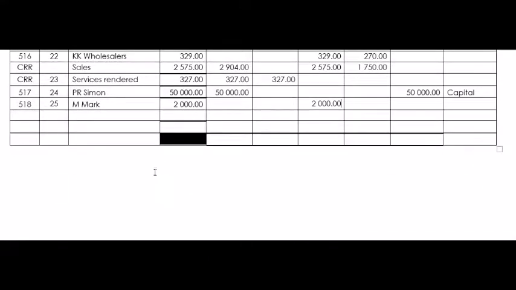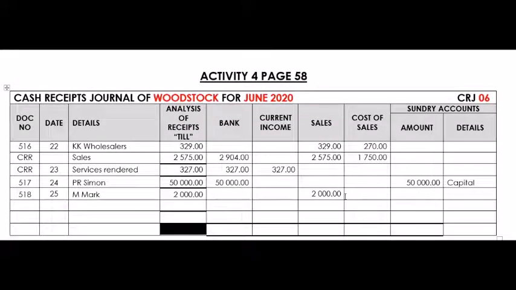Okay, so remember your formula says selling price over 1 multiplied by 100 over 100 plus markup. The markup was given as 50% and the selling price was given as 2,000 Rand. And therefore, your cost price will be 1,333.3333, which you just round to 1,333.33 in your textbook, like that.